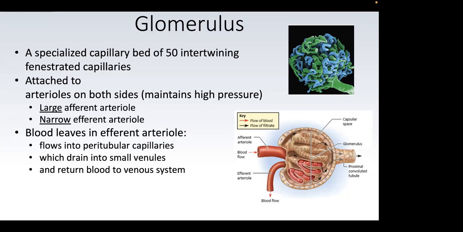The glomerulus is a specialized capillary bed of fenestrated capillaries. I would know that, fenestrated capillaries. This allows for filtration of blood to make urine. Typically, the afferent arteriole is larger than the efferent arteriole. So basically, there's more diameter for blood to enter the glomerulus than there is to leave the glomerulus. What that does is essentially slow down blood flow so that it provides some time for filtration of what will be urine particulates to occur at the renal corpuscle.